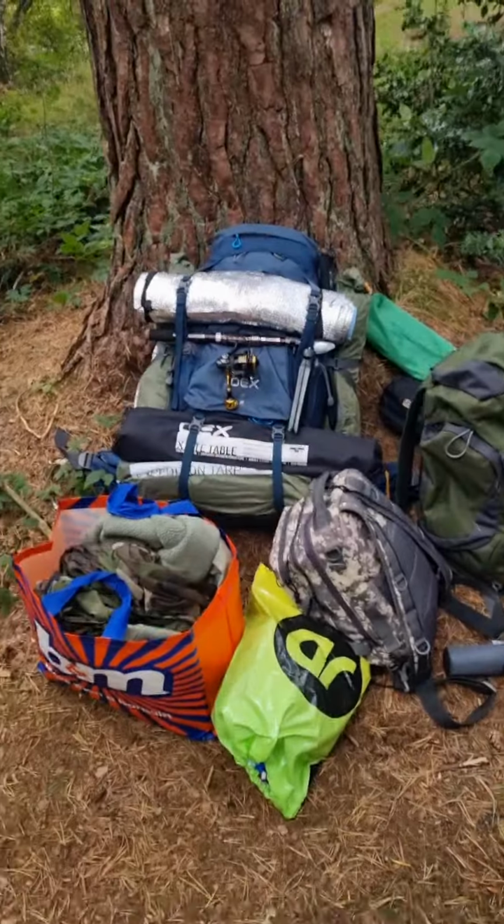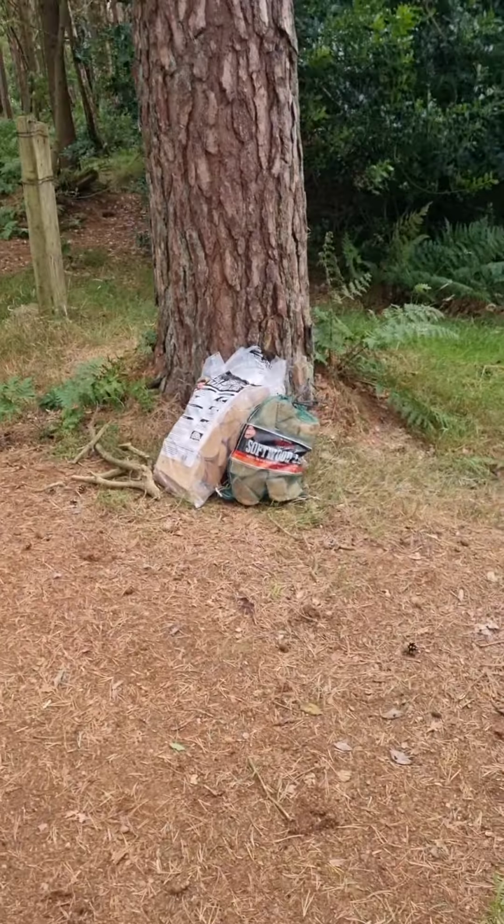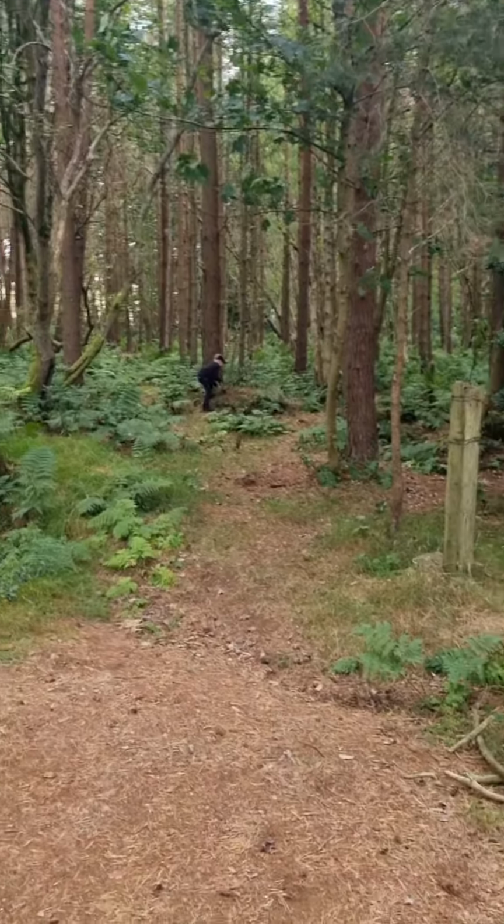So, we've got everything over with us anyway. All of this, and a couple of bags of wood as well. We'll have a wee campfire later on.